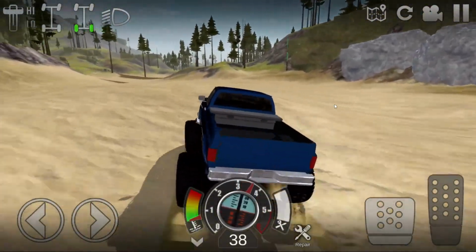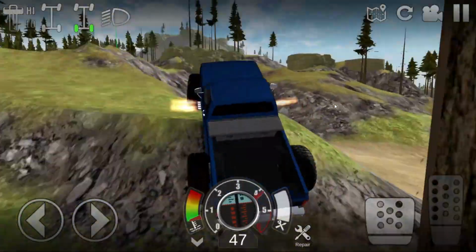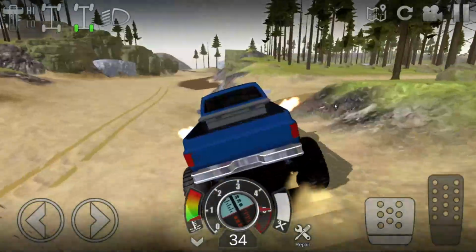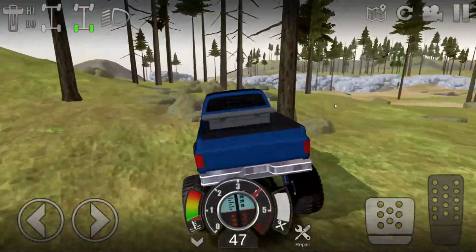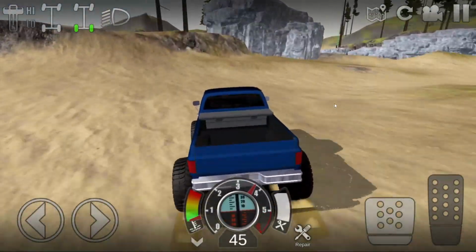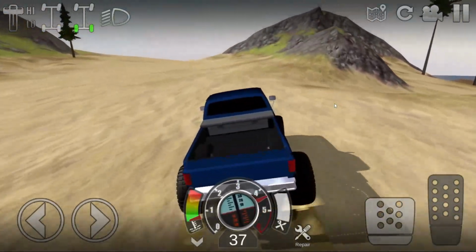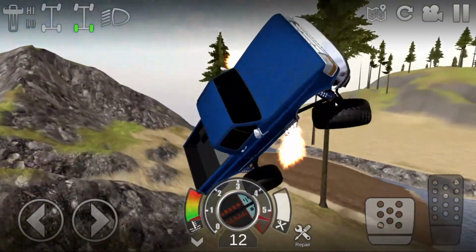Yeah, I mean, she rips. I like this truck a lot. Hopefully I can own it in real life soon. Doing some crawling with it. Let's take her over here a little bit. Over some rocks we go. Oh, right into a tree. I'm surprised I haven't really wanted to build an OBS until now. Not too sure why. Well, I've built a couple, but I don't know. This one did a pretty good job on this build.